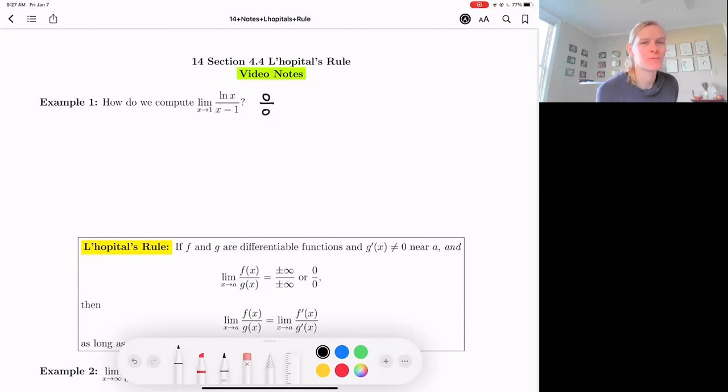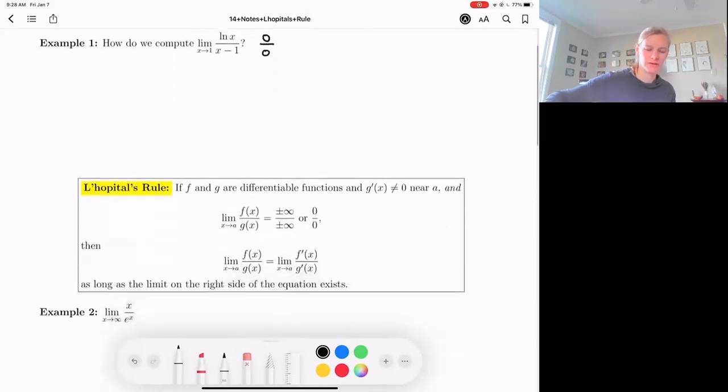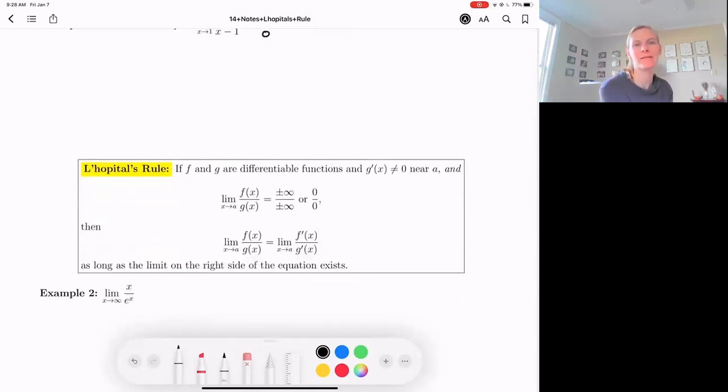And stop and think for a second, what did we do last semester when we got 0 over 0? Hopefully you remember that what we did at that point is we said, well, we should be able to simplify things. And sometimes that meant we factored, sometimes it meant we multiplied by the conjugate or found a common denominator. In this case, if we look at this expression, there's really nothing we can do. This looks as simple as it possibly can get. So we need another method for dealing with this. And so L'Hopital's rule is going to be what allows us to deal with things like this.